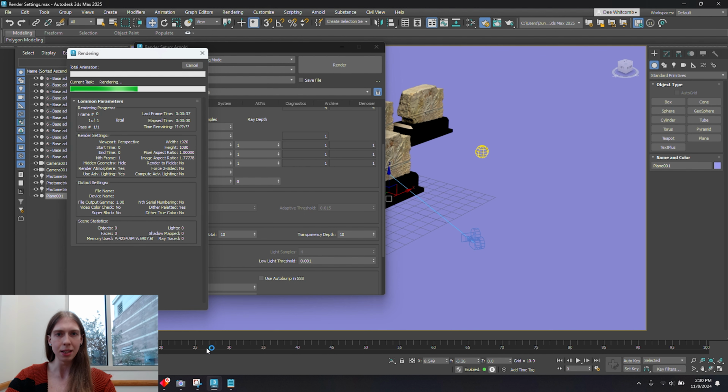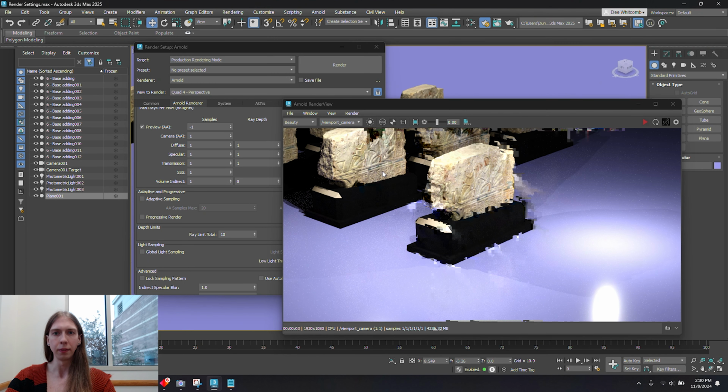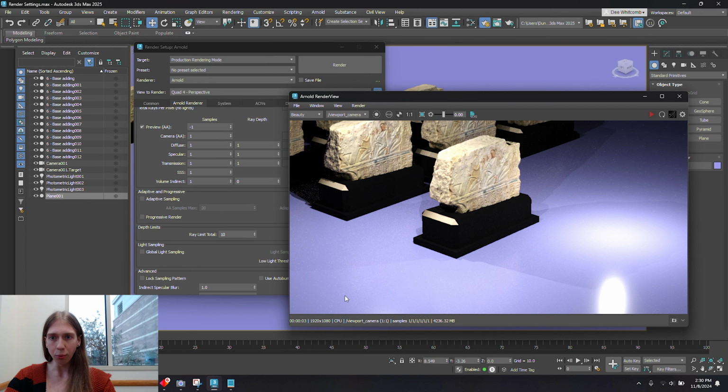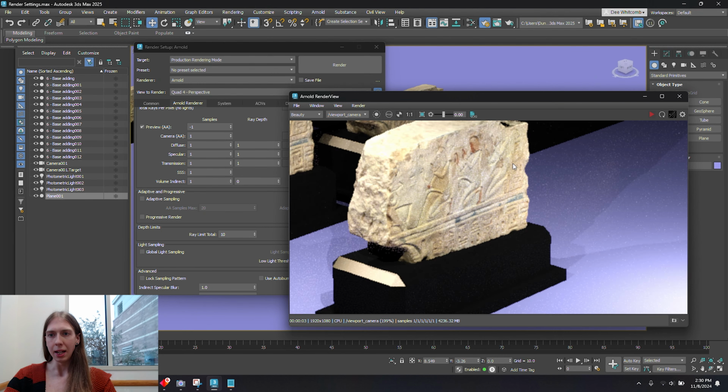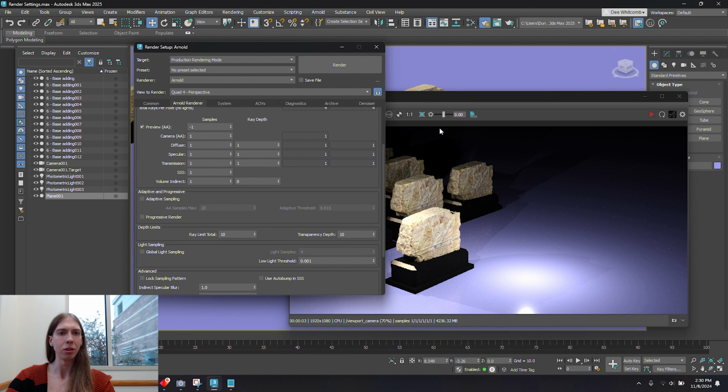So I'm going to render this image now. And let's see. There we are. So this new render with just affecting those settings, it's a lot grainier, but it only took 3 seconds just changing those settings down. So that almost cut my time down by a huge amount. So that's going to be the start of what you want to adjust.